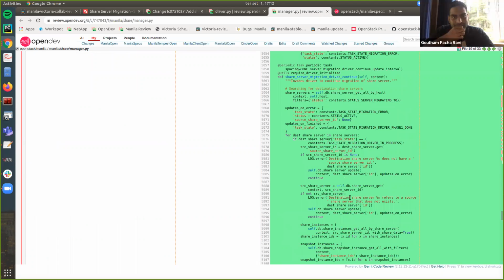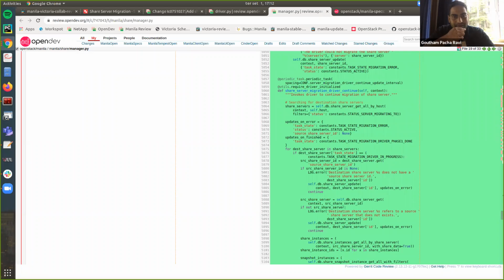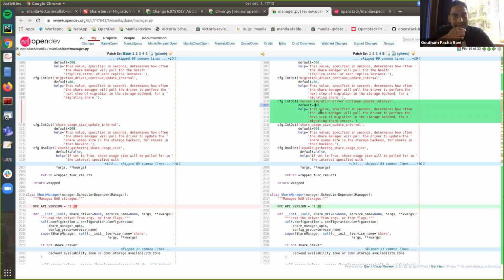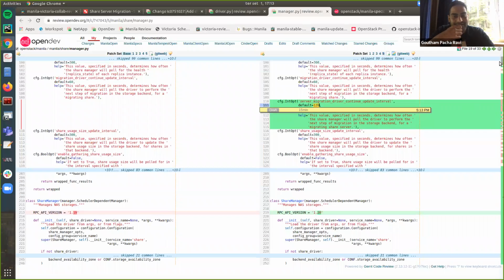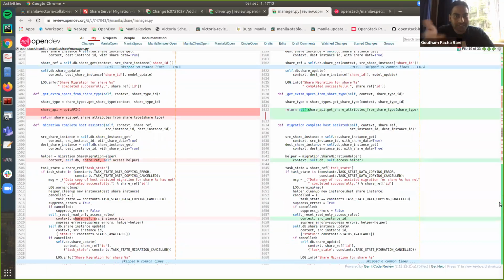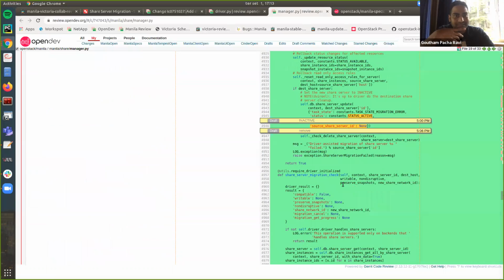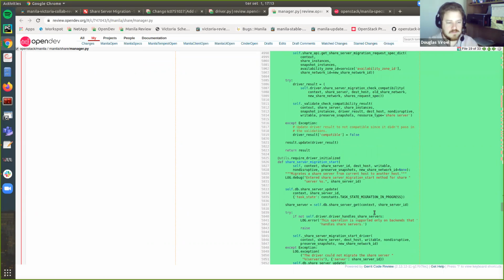But I'd suggest putting it to at least 15 minutes. And if somebody is impatient about that, even after starting a migration, all you have to do is just change the value and restart the driver, right? Because we are not going to disturb anything that's happening.